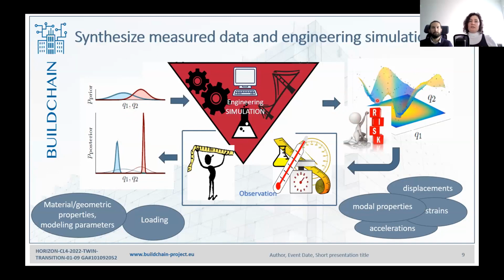And what I'm trying to do can be described in two phases. First, I call the forward model. How do I get from the parameters to the responses? And this is a conventional computation, so it's not a big challenge now for engineers to do it. What is the challenge is to take into account the uncertainty of these input parameters. And if you take into account this uncertainty with specific methods that I'm not going to detail today, you can easily quantify the uncertainties of the response itself. How sure are you that the structure will behave like that?